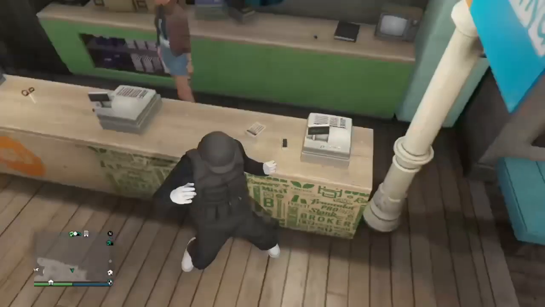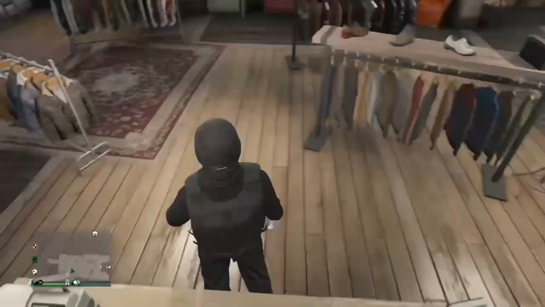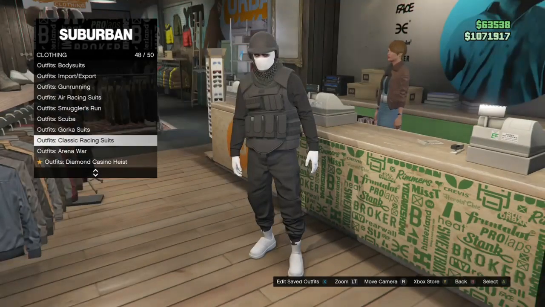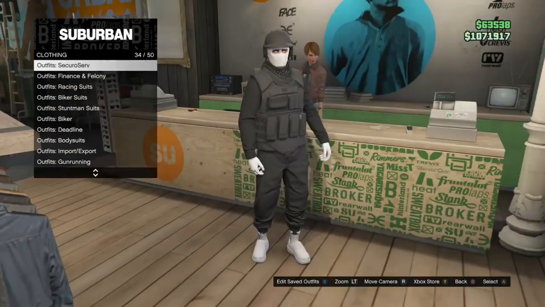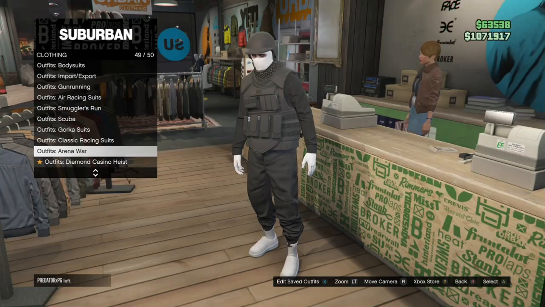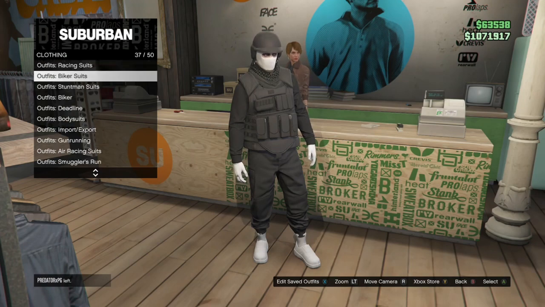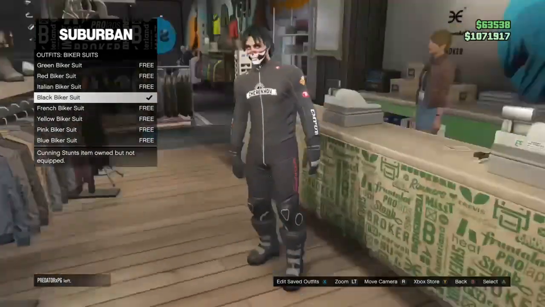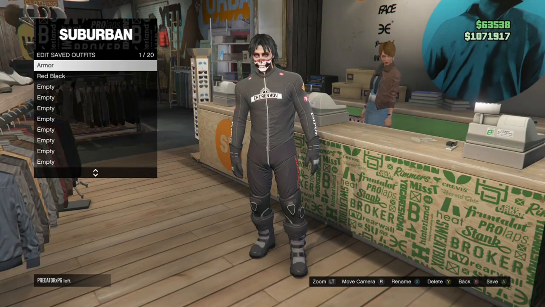Okay, so once you have respawned in your male character, go to any clothing store and go to the front desk where I am right now and go to outfits. I think it's biker suits, I'm pretty sure. They cost like 100,000. This is only to get the gloves. So if you can afford this, it's okay. You're just not gonna have racing gloves. You will still have an invisible body, but this is just for the gloves. You wanna go to biker suits, you wanna buy the black biker suit to get the black gloves on it.